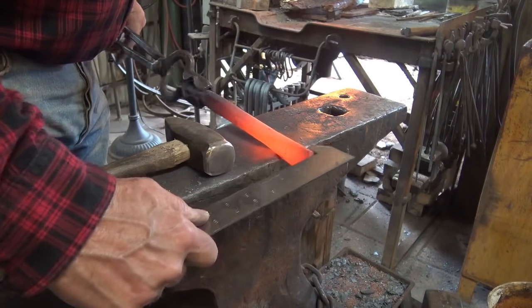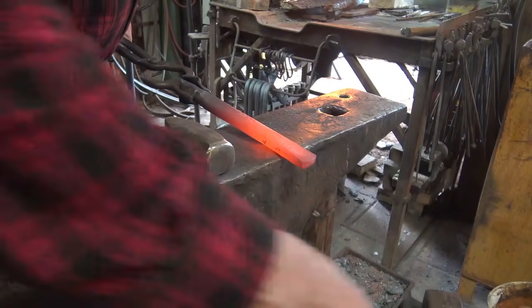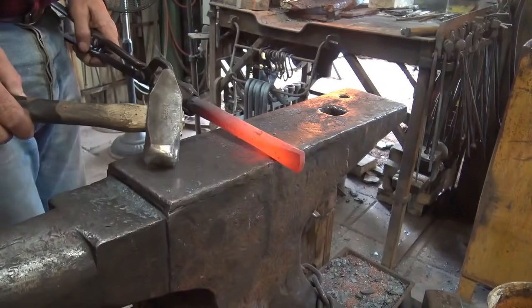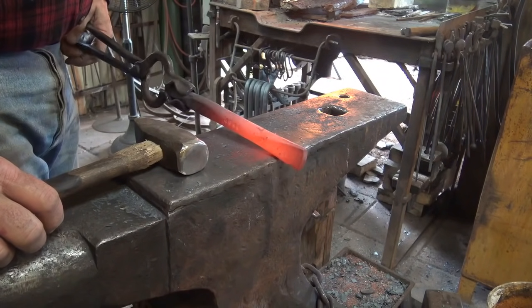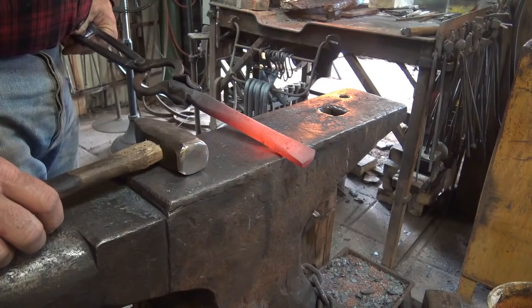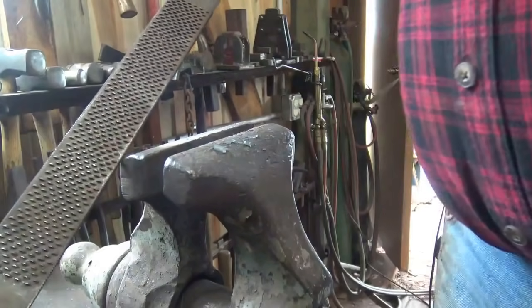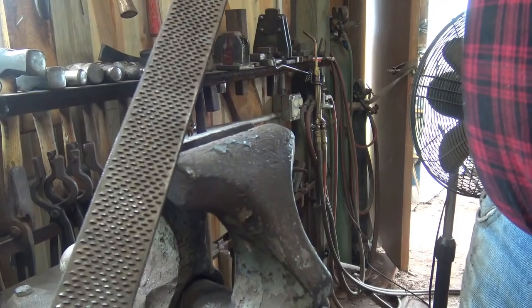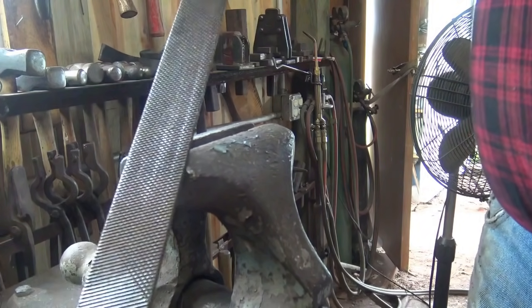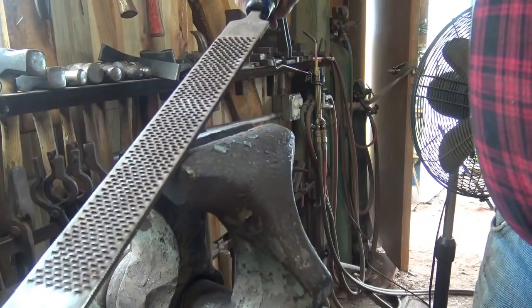Okay, so that's just a hair under a half and just a hair over an inch. We'll do a little bit of cleanup on the belt grinder to make sure that is exactly what we want. Now, if you don't have power tools to sand and shape and grind with, an old farrier's rasp makes a pretty good hot rasp.